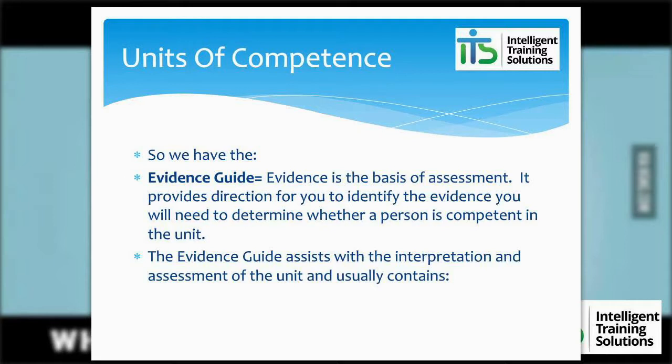Alex, unfortunately, was writing an assessment the other day where the evidence guide and the elements of performance criteria didn't match. So someone had gone and written these elements of performance criteria saying, hey, this is what someone needs to do to be able to pass this subject. And then unfortunately, the terrible thing about this was that the evidence guide didn't really match it. So we had this simple unit that's ended up having to blow out to, at the moment, about a 70 question plus other work for us to meet all our requirements. And now we're trying to work through and minimize that, because we're scratching our head saying, this is crazy.